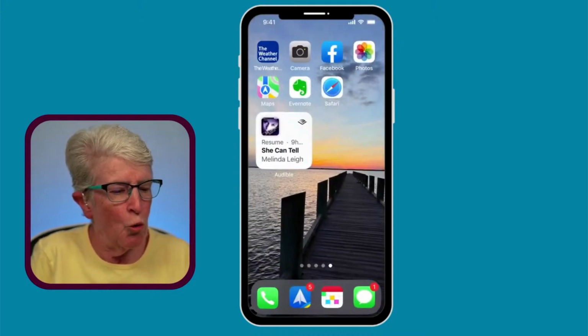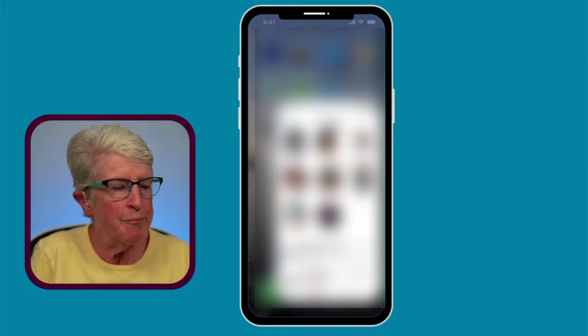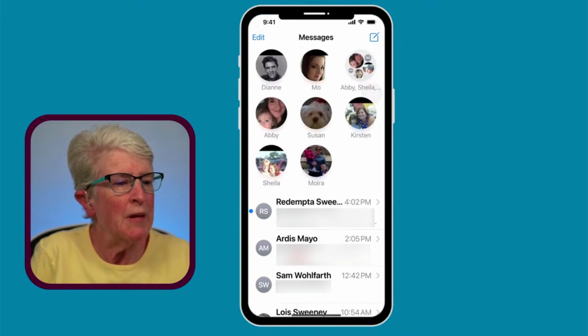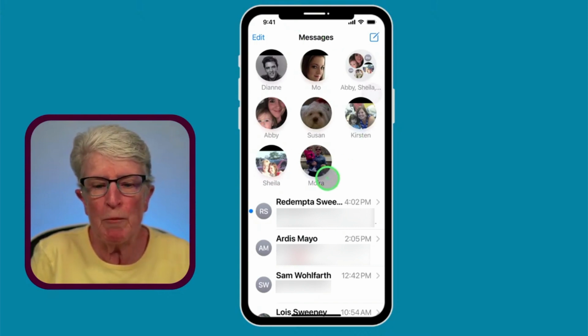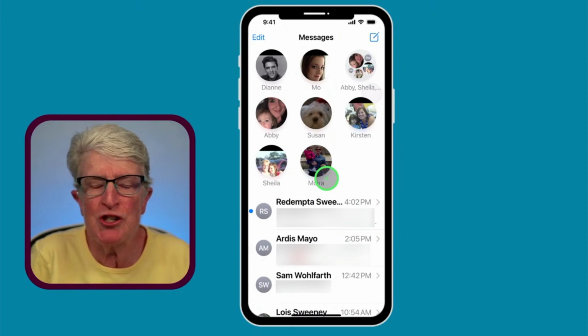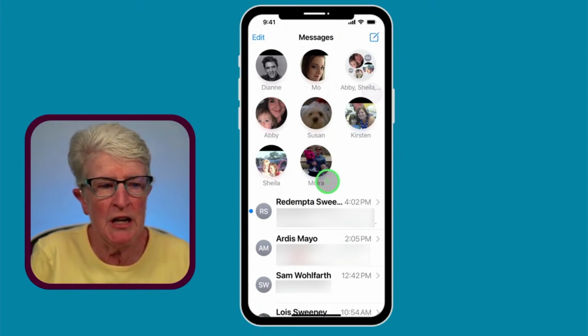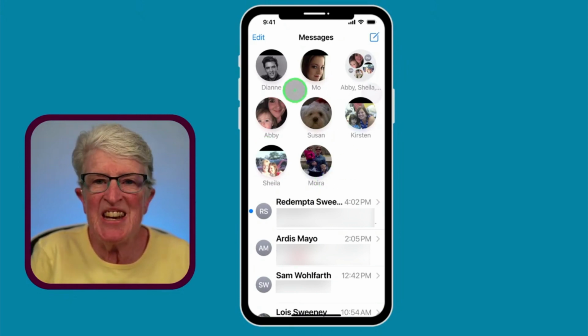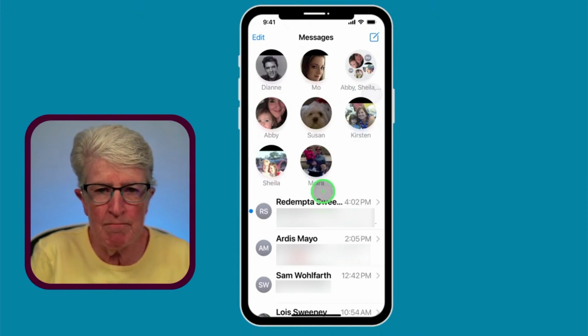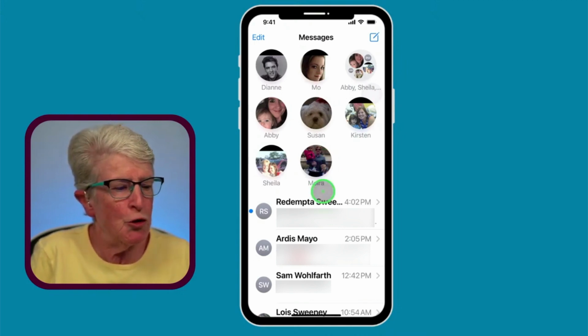Another cool thing is in the messaging area, you have an option here to pin your most frequently used conversations, the ones that you have with people most often. So you can pin up to 9 conversations here, and it's very simple to do.